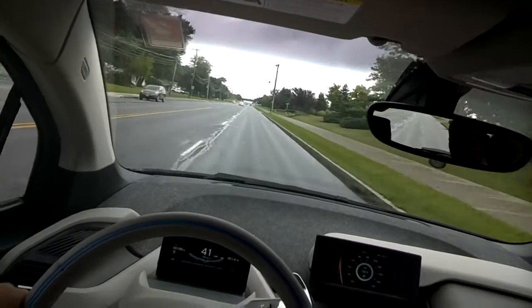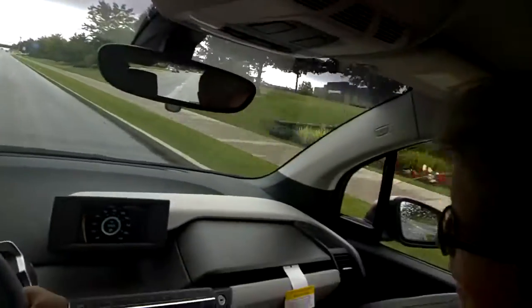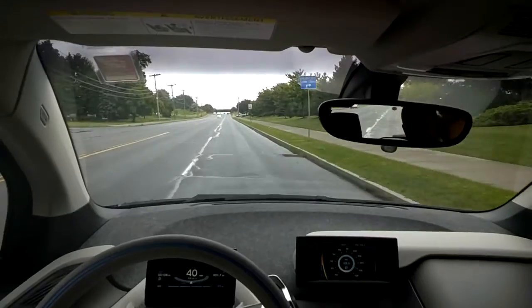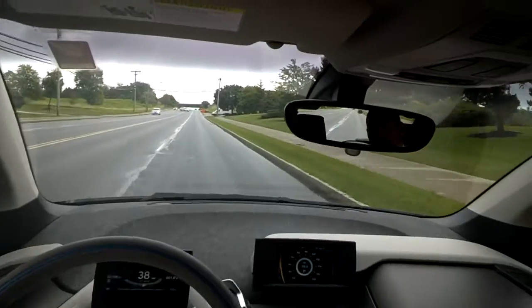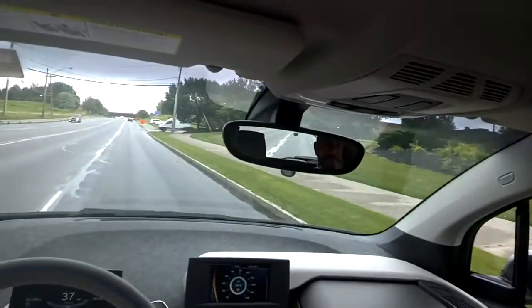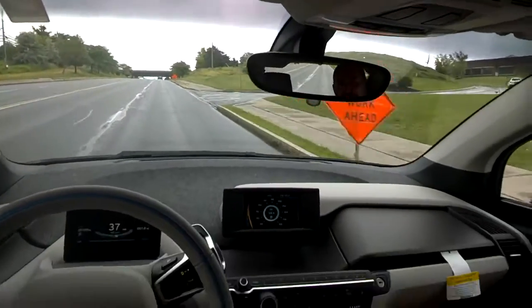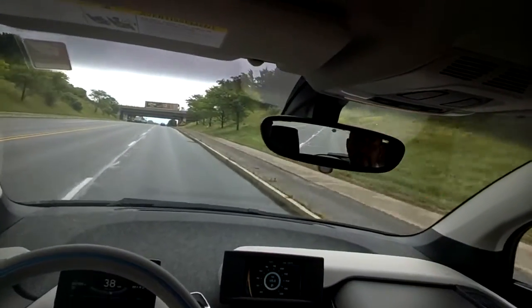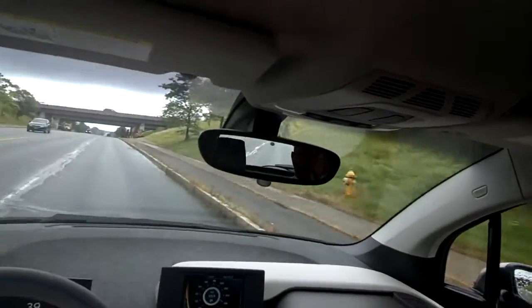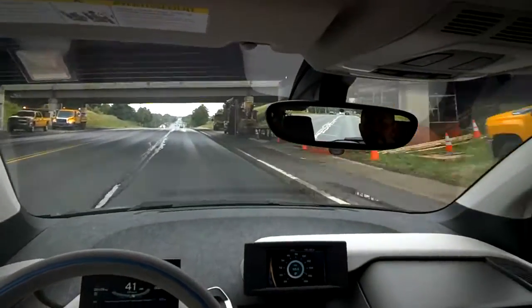There's plenty of go on this car. With the brake regen, once you learn it and you kind of feather it, you'll get where you never even touch the brakes. Yeah, that's what I really like about the Tesla, is you can accelerate and decelerate without taking your foot off the accelerator. I think they need to improve the functionality of their cruise control because it tends to be a little bit hinky. But they did seem to do an over-air update and improve it a little bit while I was out there.